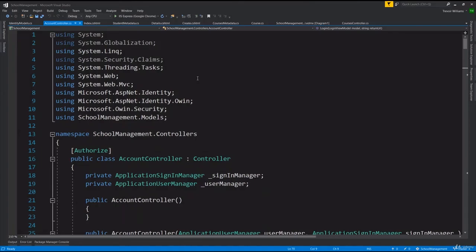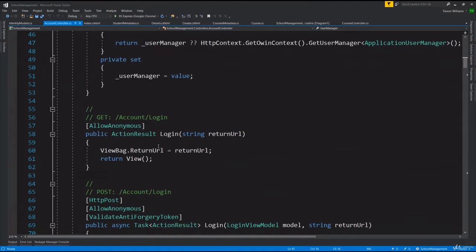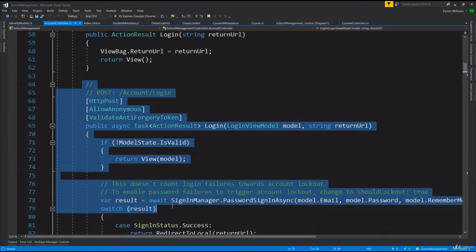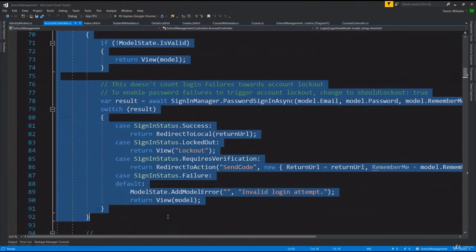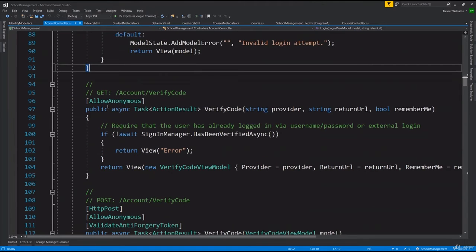Okay, so back to Visual Studio, we'll look at firstly our account controller. And I mean, we could sit and dissect everything that is here, but what I really want to point out is the fact that it does have actions for the login. It does have a get and a post action where it validates who is the person logging in and then takes an action. It's just a bunch of if statements like we're used to.